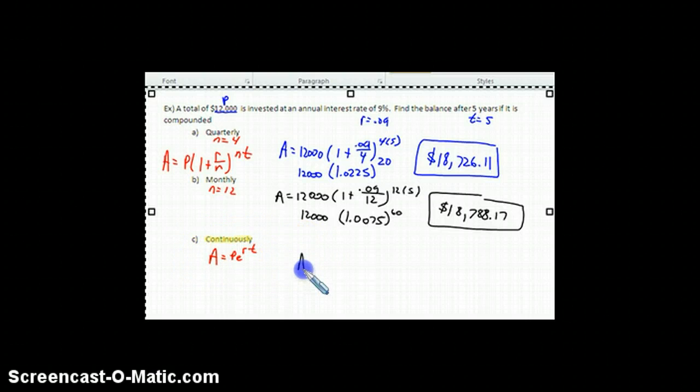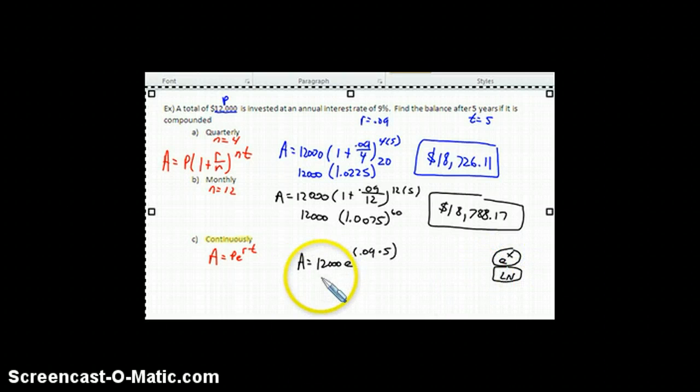So plugging into my calculator, I would do A equals 12,000 e raised to the 0.09 times 5. And again, I would make sure that I know how to type this into my calculator. So type into my calculator 12,000, then the e is on the graphing calculator, it should be in the very first row, the row that starts off with a second. If you go all the way down to the LN button, right above that you should see an e to the x. So you're looking for the LN button. Right above that button you see an e to the x. So you'd want to hit second LN, which would give you this.